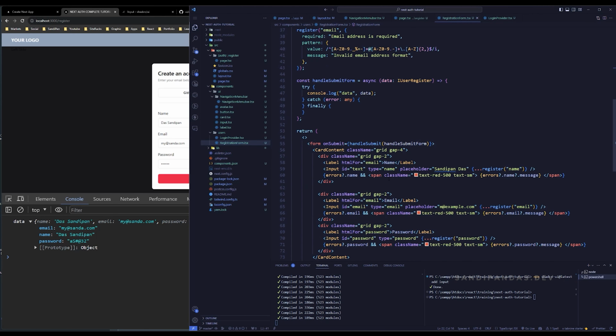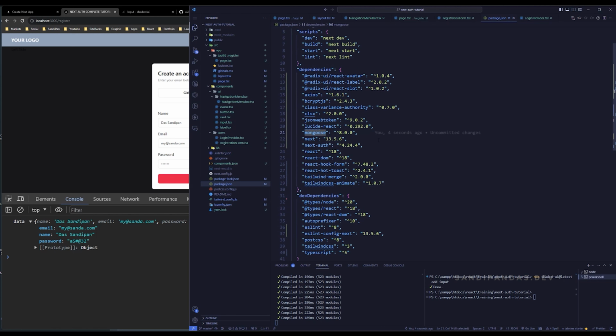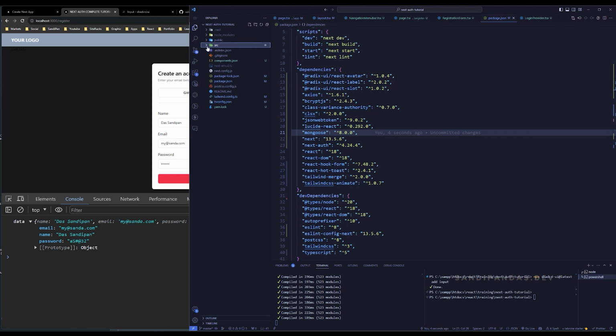So then we have to store this user information to database. And to store this into database, we have to add the MongoDB. Let me check the package.json. We already added the Mongos, I think. Yeah, we have added the Mongos. So let's create a .env file. We are not going to write the Mongos URL, I mean the MongoDB private URL, to the public. So let's create a .env file on the parent folder.